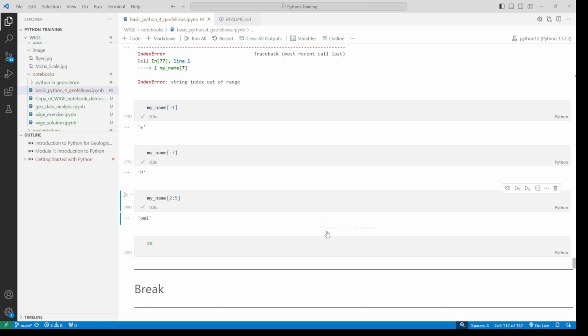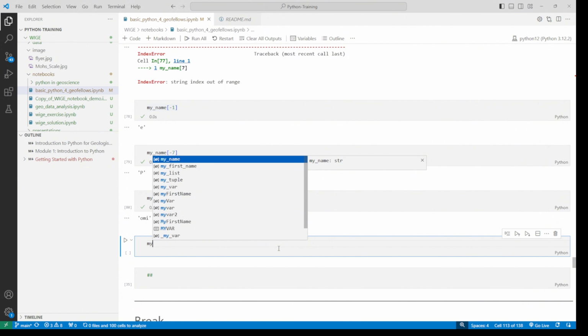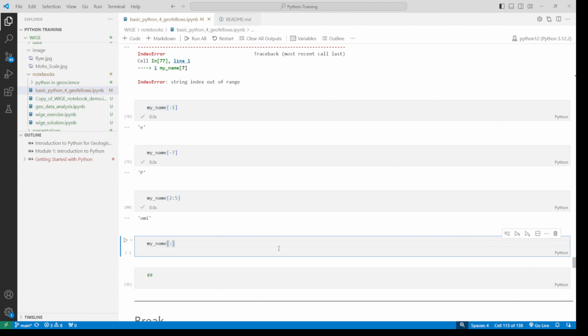When you talk about slicing in Python, indexing and slicing go hand in hand. Then we can say my name. If I use just the colon and then 5, it returns from the 1st to the 5th position. The 5th position would not be included, so it will return the first 4 items. By using the colon at the beginning, it gives me from the beginning to the 5th index.